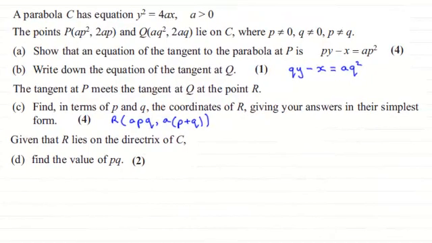Hi there. Now for this last part, we're given that R, which was the point where the two tangents met, lies on the directrix of the curve C, the parabola C, with this equation Y squared equals 4AX.